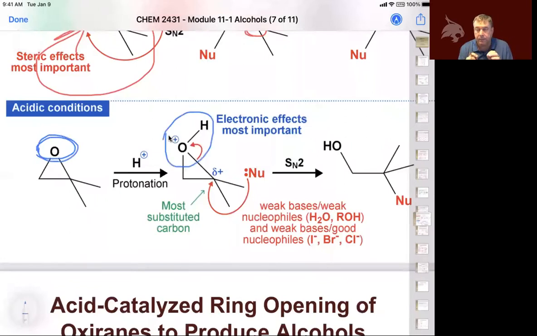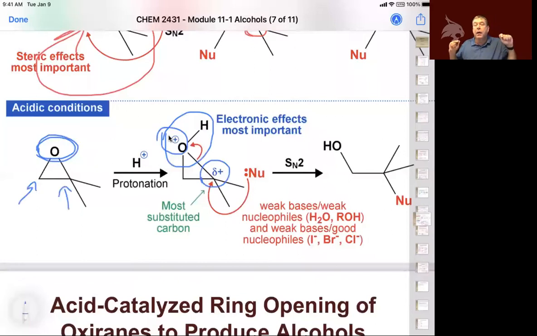When we do that, that makes that bond elongate because we have a positive charge on oxygen here, and that is elongating because we don't have the full value of those 2 electrons in that sigma bond, and therefore we get a polarized bond. And in this case, when we polarize the bond, we end up forming a partially positive carbon on one of those sides. Now, we could form it on this side or this side, okay?